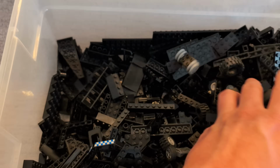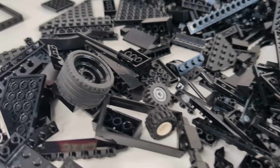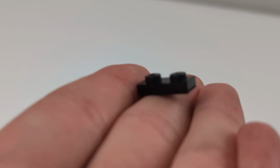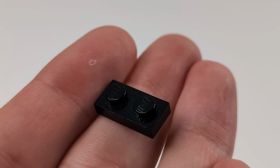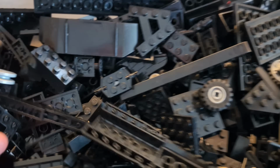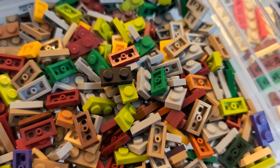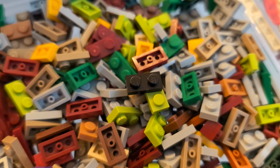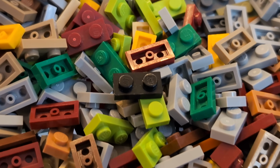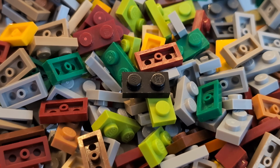So what I'd always end up having to do is dump out all of my black parts onto my desk or floor just to find that one piece. This is not only a huge waste of time, but also means that you have to pick up all of those pieces after each building session, which is not exactly a very fun task. What I now do is sort by part type. This means that same 1x2 black plate would instead be sorted into a bin of other 1x2 plates of every single color. So when you go to look for that piece, it stands out against all of the different colors and is way easier to find.